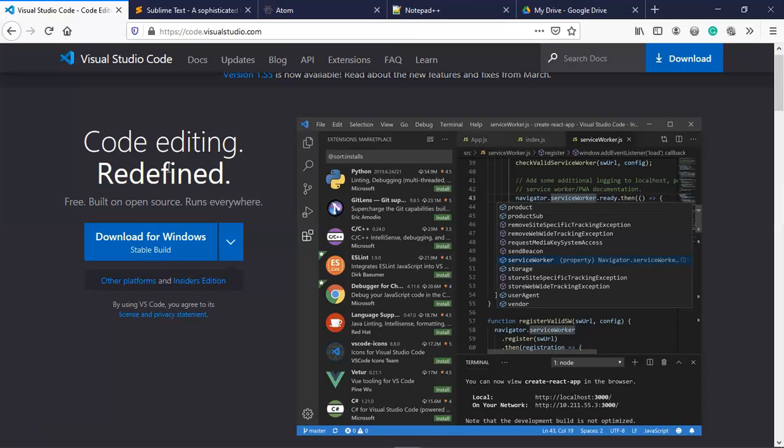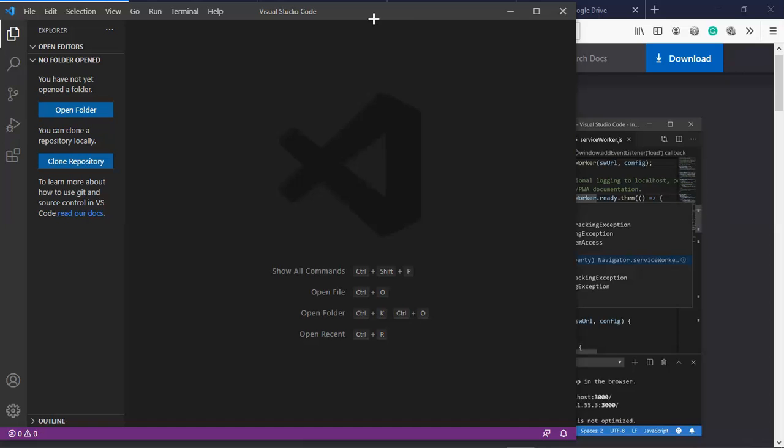Heading back to Visual Studio Code, which I'll be using for this course, if you want to follow me step by step and do everything exactly the way I do it, see the same thing I see, you can as well get Visual Studio Code. And once you've downloaded Visual Studio Code on your computer, it should look something like this. So this is the interface of Visual Studio Code.